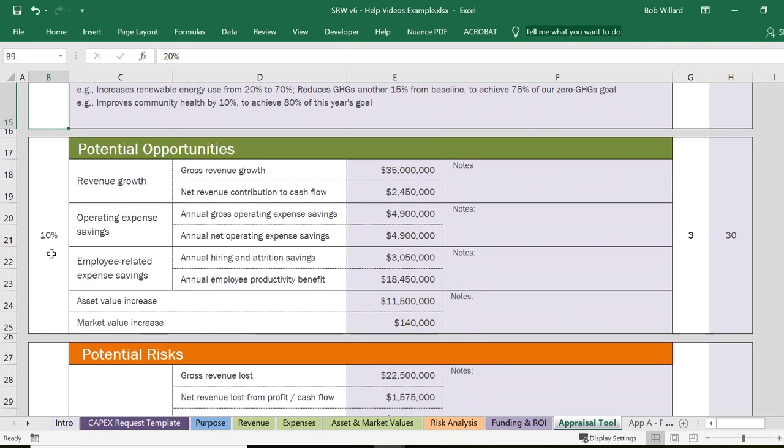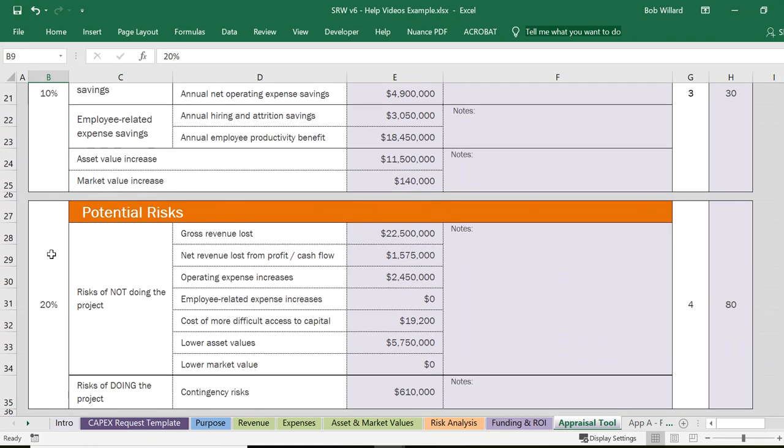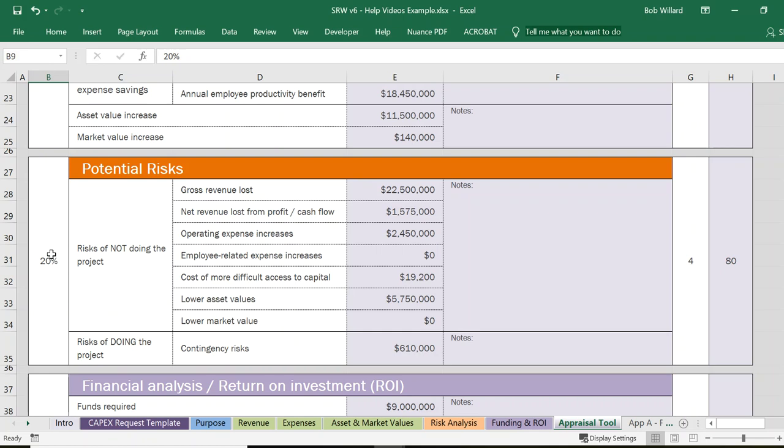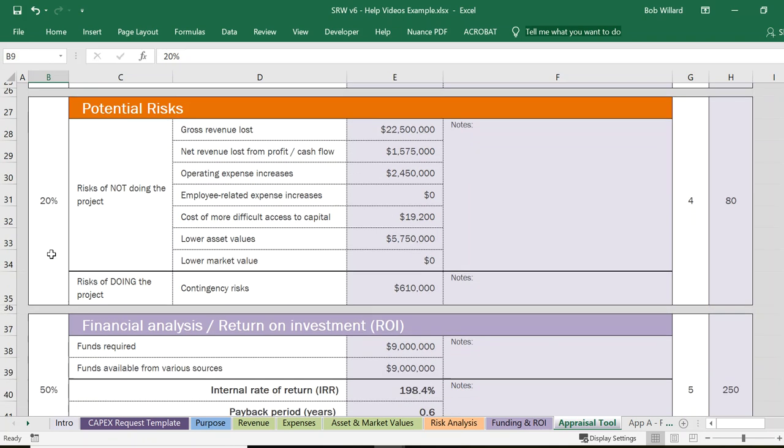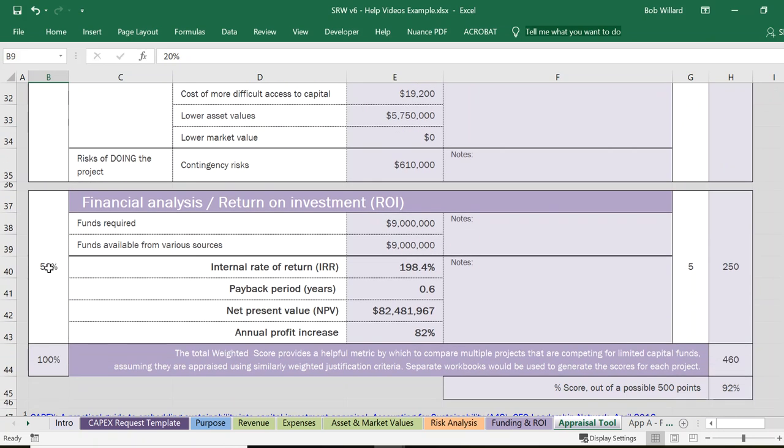There's a 10% weight just for the fact that the company is going to be making some more money and saving money as a result of this project. If the company is especially risk averse, the weighting for the risk section may be a little bit higher. And then the usual way in which companies assess the attractiveness of a project is on the ROI calculations. So the results of those calculations are pretty heavily weighted, but the actual contributors to those above may also have some weight just on their own.